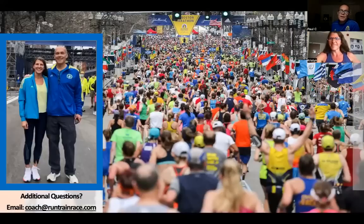But by the same token, this year I'm in wave 3, corral 3. And I have been dealing with a recent injury, so I know that I can't run the speed that I ran to qualify to get there. So I might move all the way back to the last of my corral and just let it clear out in front of me and then say, okay, now I'm going to start. Because it's chip timed and I'm not racing it anyway. So I'll wait till the entire road clears in front of me and then say, oh, look, it's almost as if I'm by myself out here, and then just go.